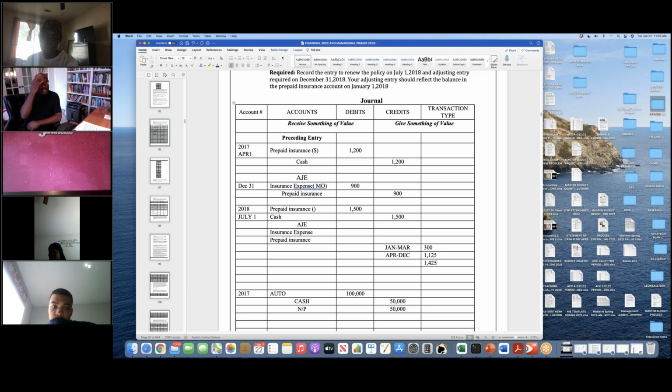So you're doing this all the time. You've got a cell phone or you're paying rent, and when it changes, when you get your lease at the beginning of the period, you're paying one thing. When you get to the next year, how much you pay in 2018 is going to be the old amount and then the new amount too. So we simply debit insurance expense 1,425 and credit prepaid insurance 1,425.